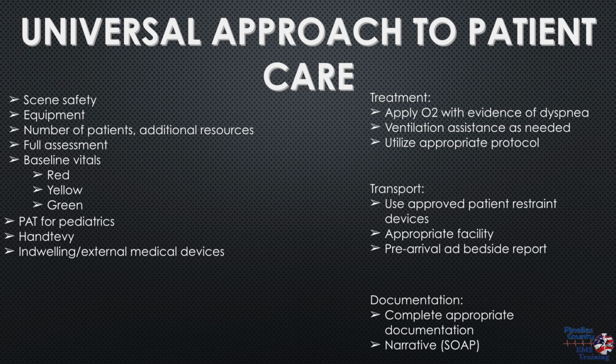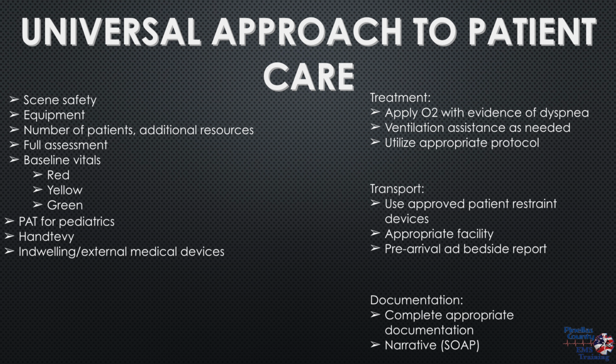Scene safety is the most important thing. Also, we want to make sure that we have our equipment, and we also will need to determine the number of patients and any additional resources that we may need. Remember, we're going to do our primary assessment followed by our secondary. That's where our baseline vitals come into play. We also need to determine the severity of our patient at that time.